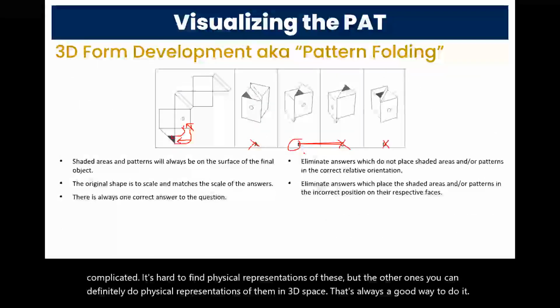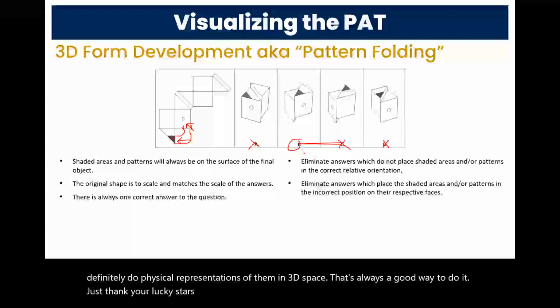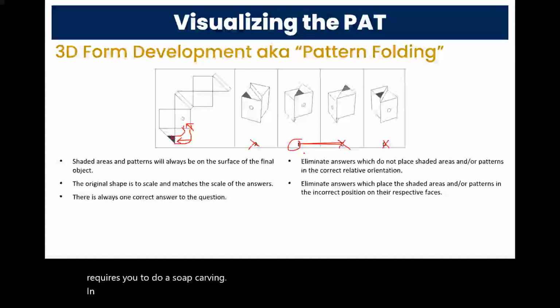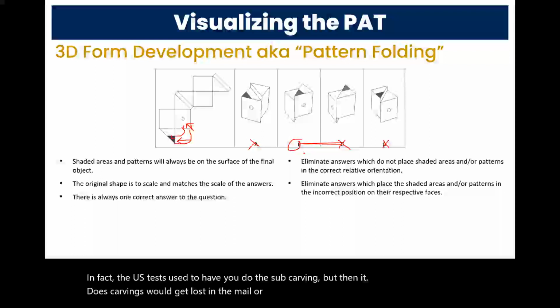Just thank your lucky stars you're not taking the Canadian version of this test, which also requires you to do a soap carving. In fact, the US test used to have you do the soap carving, but then the carvings would get lost in the mail or get crunched or stuff like that. But in Canada, they still require them to carve an object out of a piece of soap.